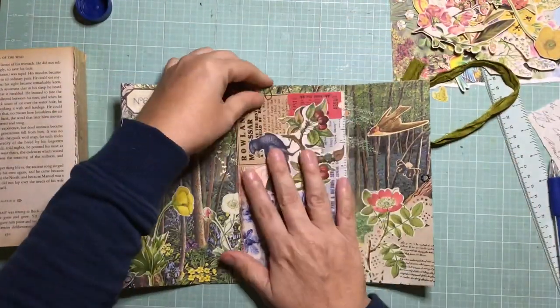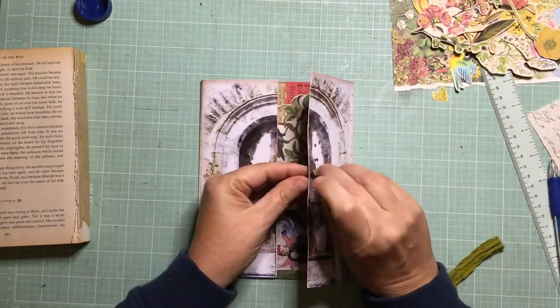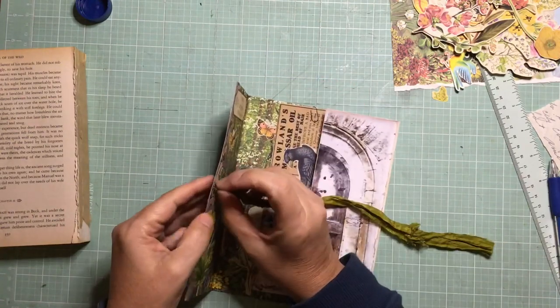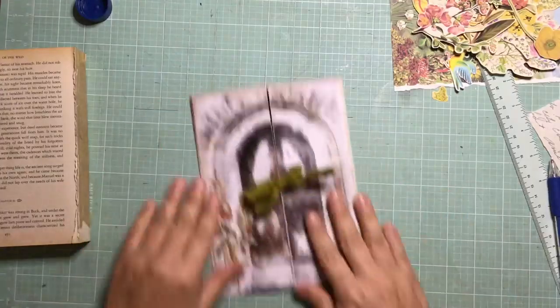I like the way this has turned out. I'm happy with it. I love the doors. That was sort of the original idea that I had in my head, that I wanted doors to open up to the garden. And I think it's turned out well.